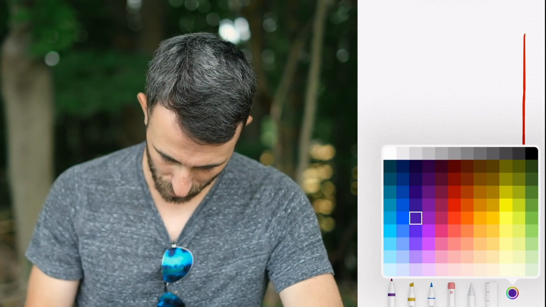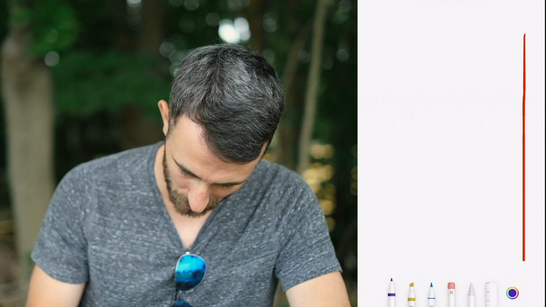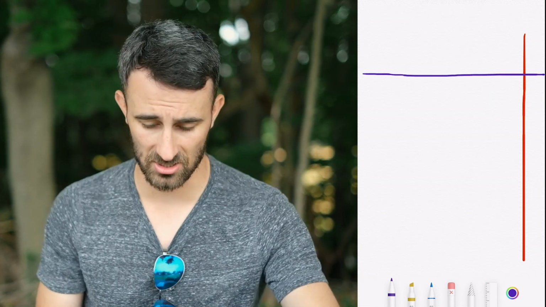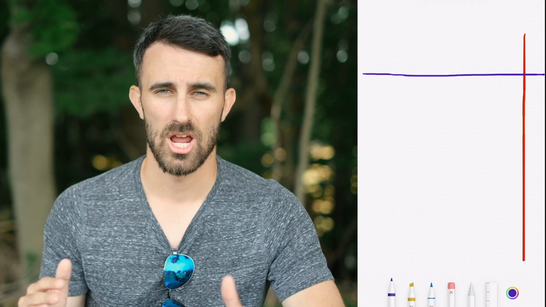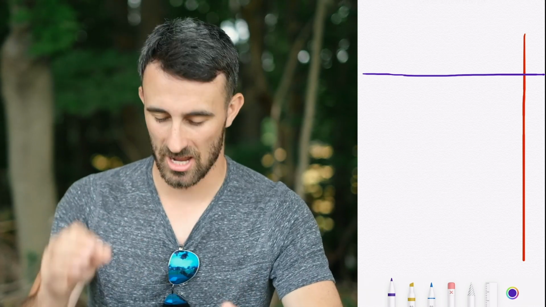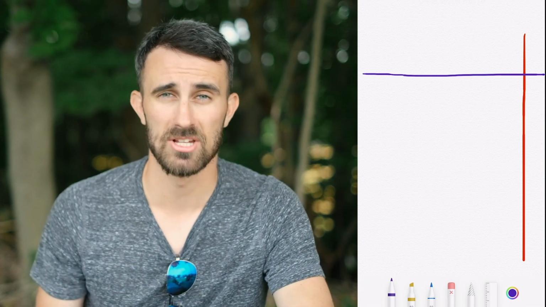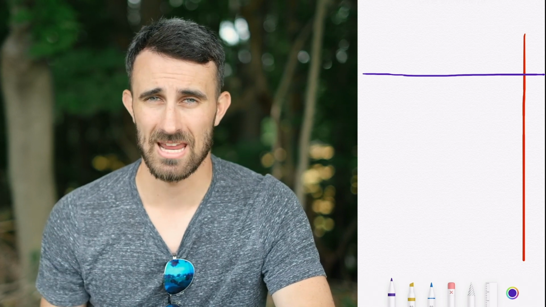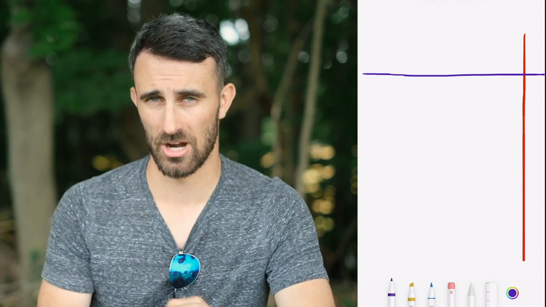So we have our expiration date right here. And let's just draw our break-even line in this nice, pretty purpley blue color like this. The break-even line is the line that you need the stock price to reach in order for your option to be worth the amount that you paid for it at expiration. I'll say that again. The break-even price for an option is just the price that the option has to reach in order for that option value to be the same as it was when you paid for it at expiration.